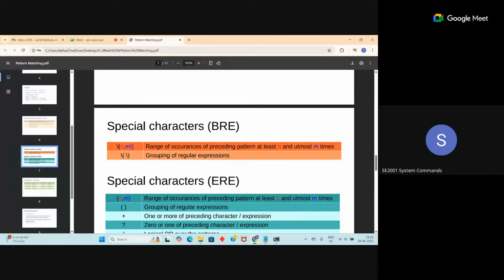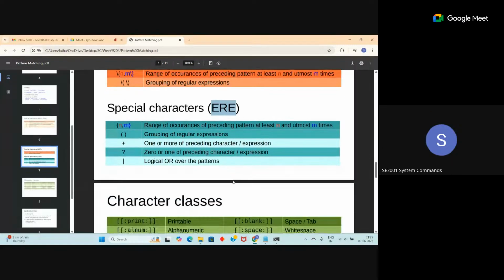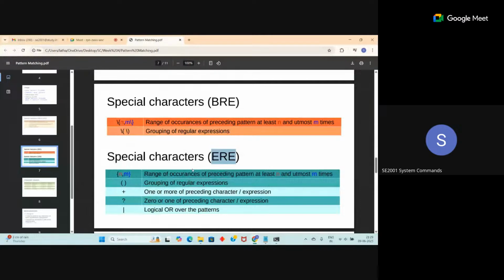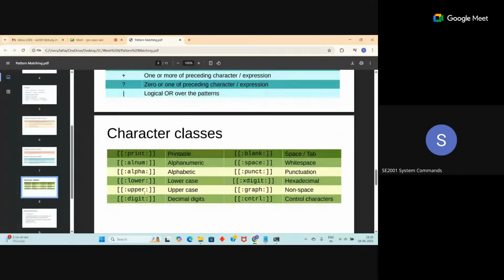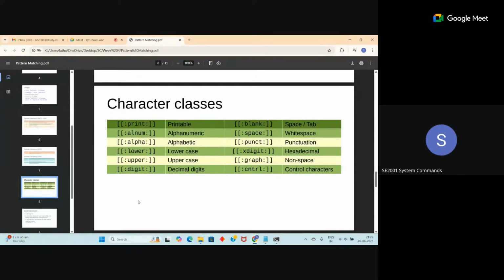So if you are using a basic regular expression grep command, that means by default it will use BRE. If you use an egrep command, it will use the ERE engine. While writing that regular expression, you have to see whether you are writing an ERE, where grouping should be done like this. If you are using a BRE, grouping should be like this. The syntax will change, that's all.